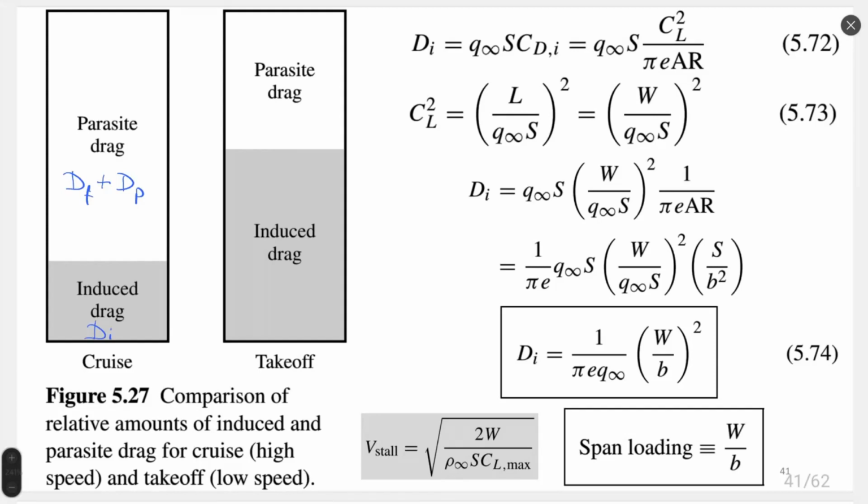Okay. Parasite drag always exists, and induced drag also will exist. Since takeoff is not a nominal operation of any airfoil with increased angle of attack, induced drag during takeoff regime will be significant and could be more significant than parasite drag. So this is why during takeoff, airplane must use much higher power than it uses during cruise flight.